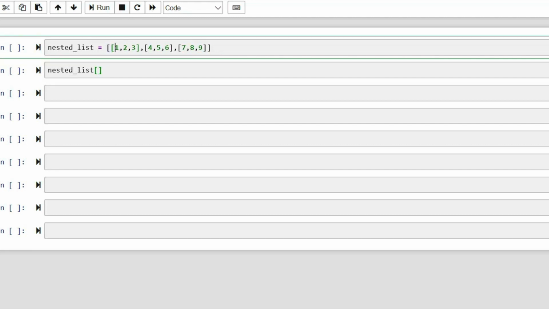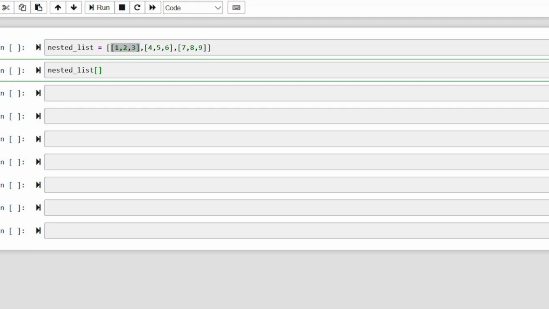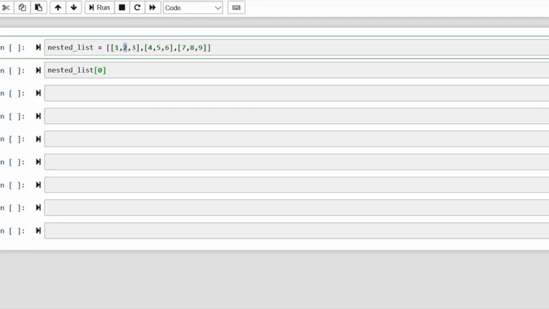So the outer list has 1, 2, 3. There are 3 lists in the nested list, so I'm gonna get the 0 position, right? So let's write the 0 position, and right after that I'm gonna get the number 2.